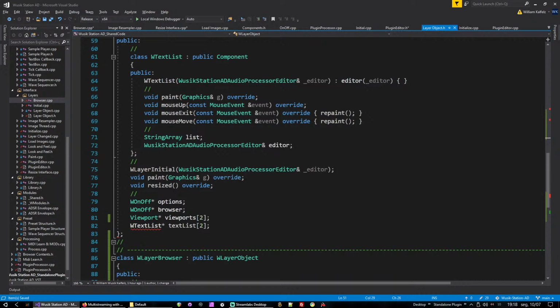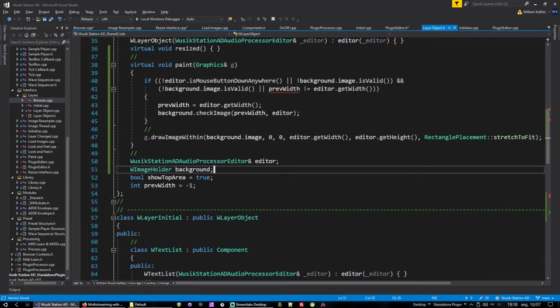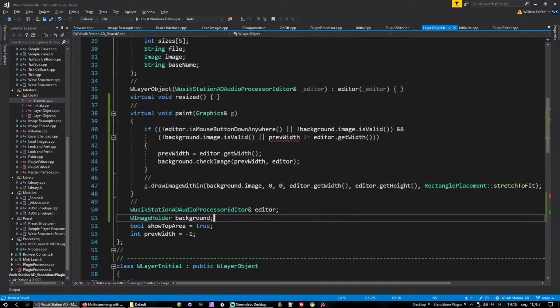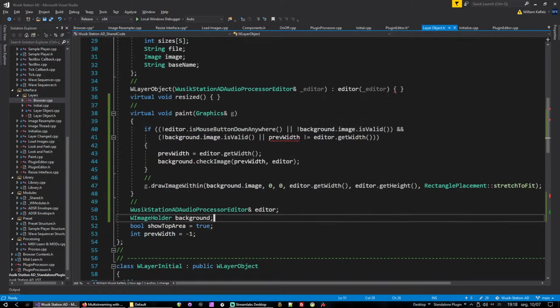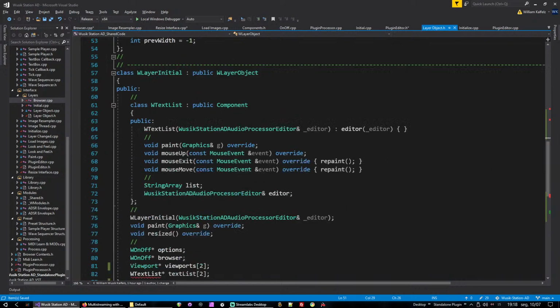Previous width is not in there. What's in there? What is it complaining about now? Undefined. No, it's not. It's in there. Ah, come on, dude.